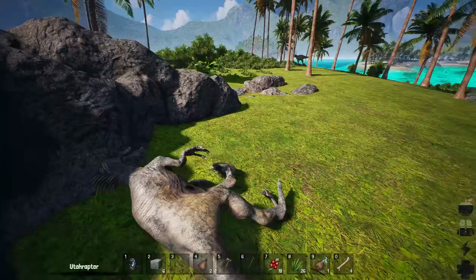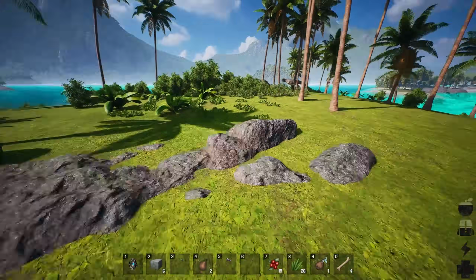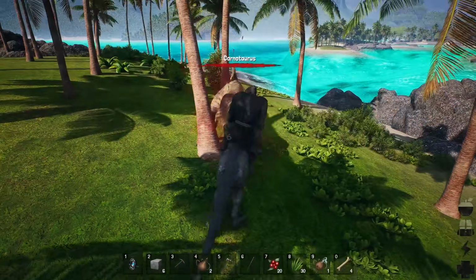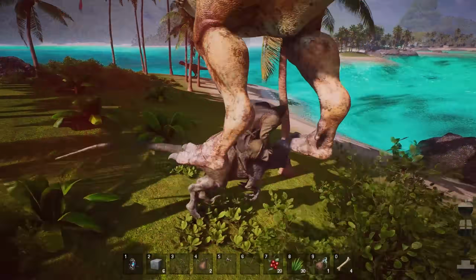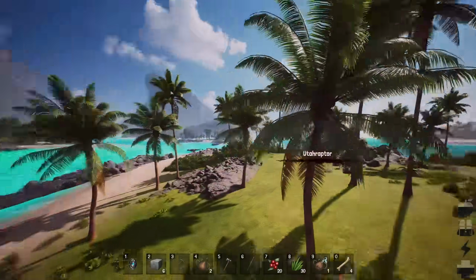Oh, it's rock, isn't it? Oh my God, it's freaking rock. I haven't used a rock in forever. Do I even have a rock? No. All right, we have a Carno over here. I'm just gonna kill him just so I can explore this island a bit more. I love that the fighting can actually knock down trees. All right, Carno's injured. Carno is dead because I am a master dinosaur slayer.